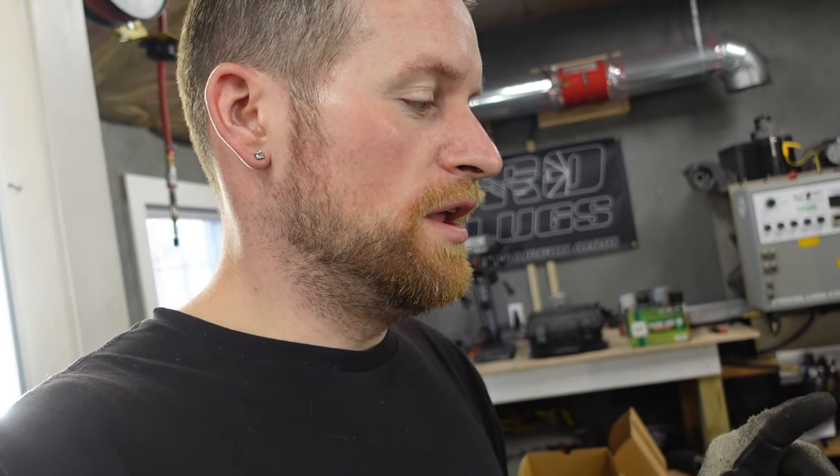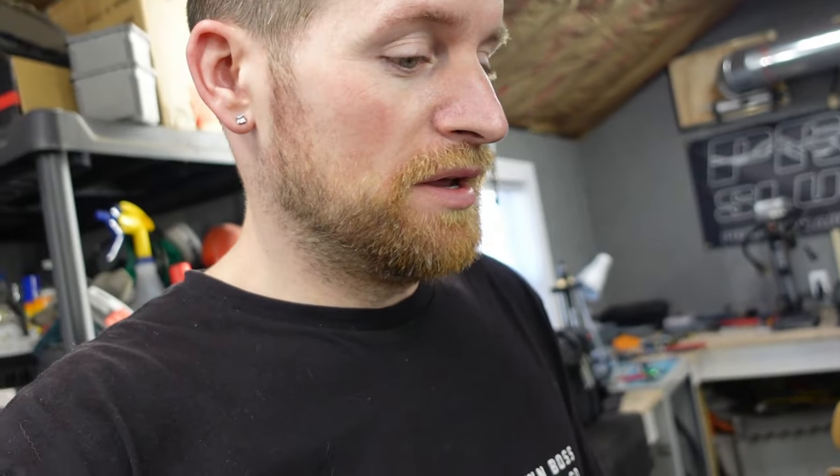I'm going to measure point to point on the lowers and then measure point to point on the uppers before they're installed, make sure those are the same distance apart, and then weld in those posts. Then technically the four link in the rear is mounted. It's not supported at all because we're only tacked, attaching the whole assembly to the frame. So we'll have to add some more welds back there and then build out a bunch more frame to support everything. But at least we'll have a functioning four link at that point.